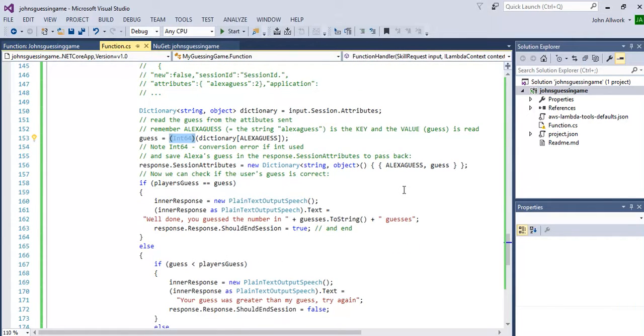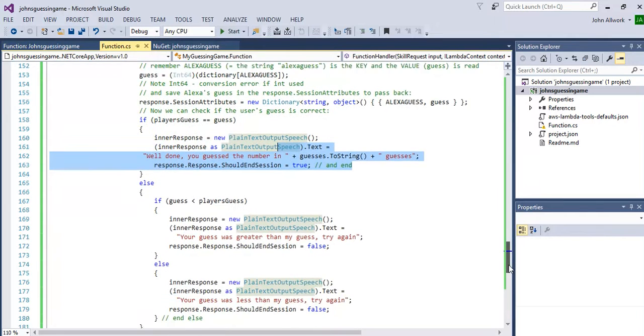The first thing I do actually is to save the guess away in the response attributes, so that will get passed back to Alexa again. You can see we're passing that guess backwards and forwards, but each time we'll have a new user's guess. So here we've got the check. If the player's guess is equal to the guess, we create some strings saying, well done, you guessed the number.